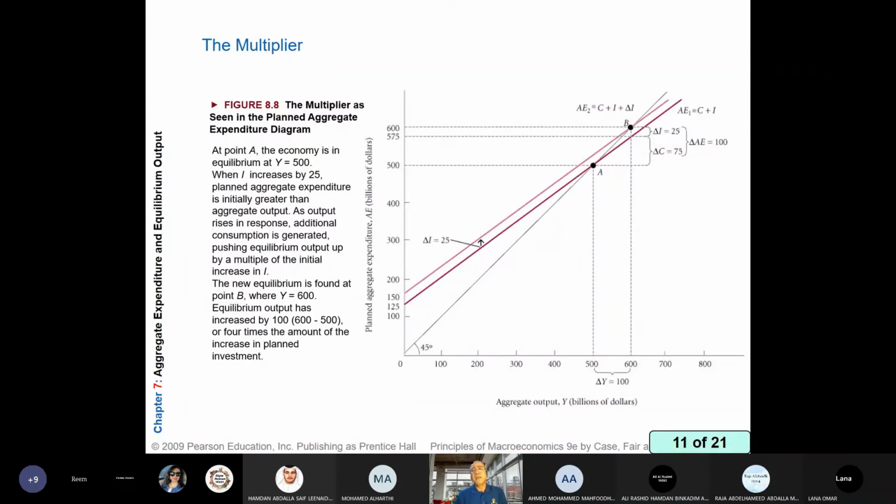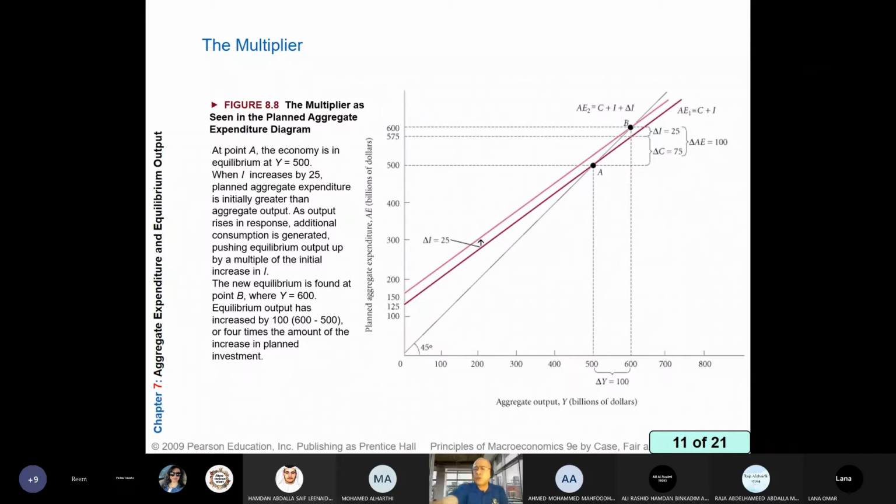For example, he decided to purchase new furniture. So the owner of the furniture company will use his new income to purchase something else. Assume he decided to purchase chocolate or sweets. The sweets company will earn a new income. They will spend part of their income to purchase something else, until we reach zero.